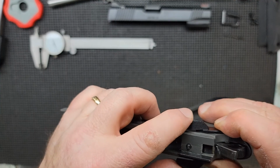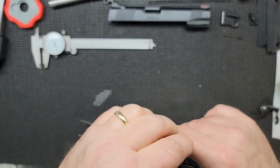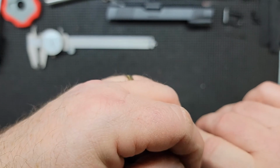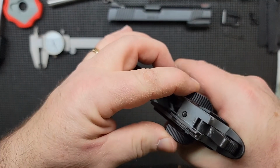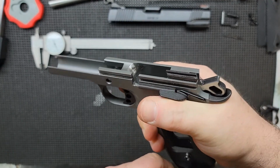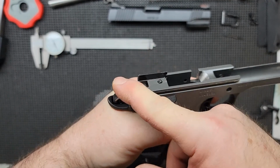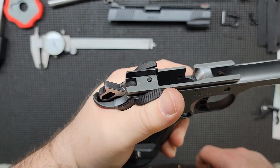Make sure that fits flush, and the two little dovetails mate. See, that's got a groove, little tongue and groove. So that's got to mate with the other side. And again, that has to mate with no play, okay? So that's in the off position, hammer falls. We flip it up, hammer doesn't do anything. Switch hands, same thing. Hammer falls. Cock the hammer back, flip it up, same thing. So this one I'm happy with.